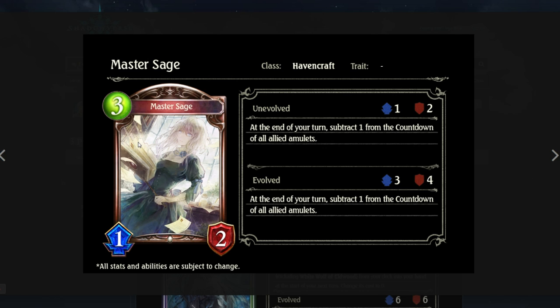You of course cannot really attack with it on your first turn unless you evolve it, but evolution is a different thing, guys. So you play it, at the end of your turn it counts down the amulets, and then on your opponent's turn it dies to a trade. That's why it deals 1 damage, because something trades for it. If it leaves the turn, you get double countdown reduction, which is great, definitely.